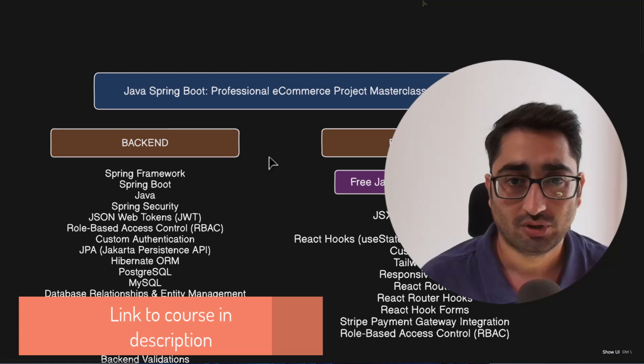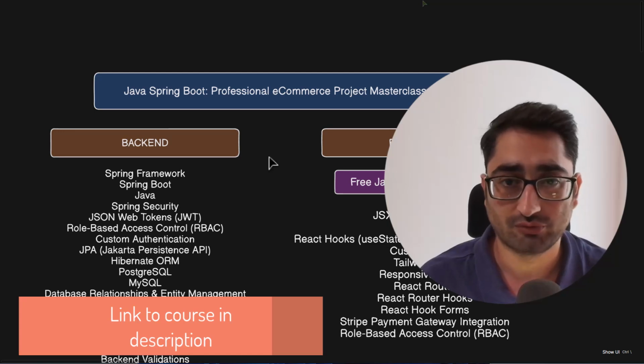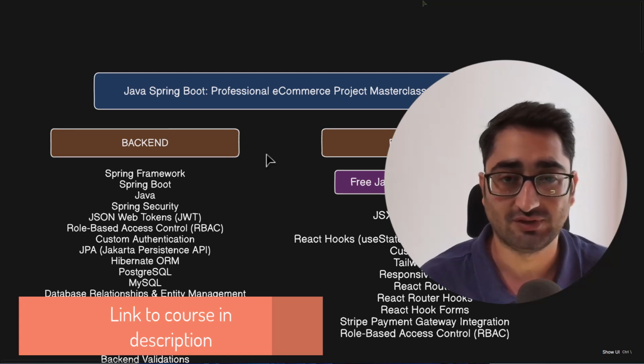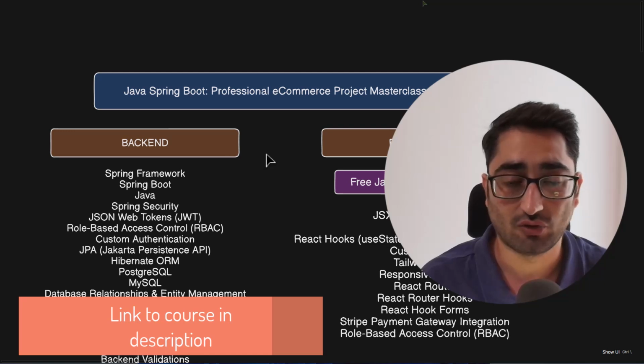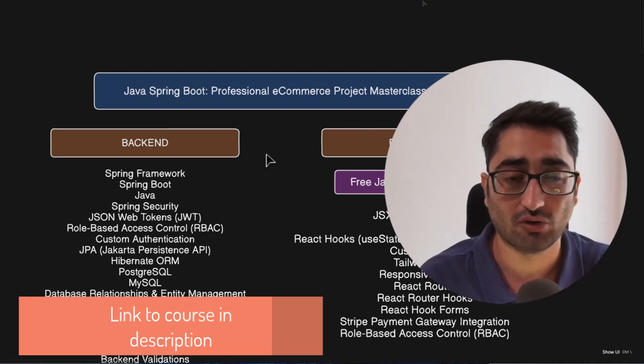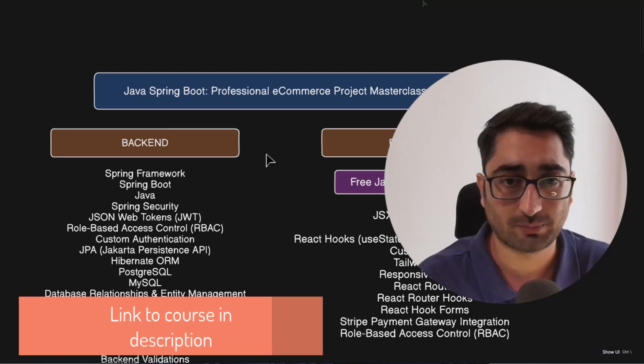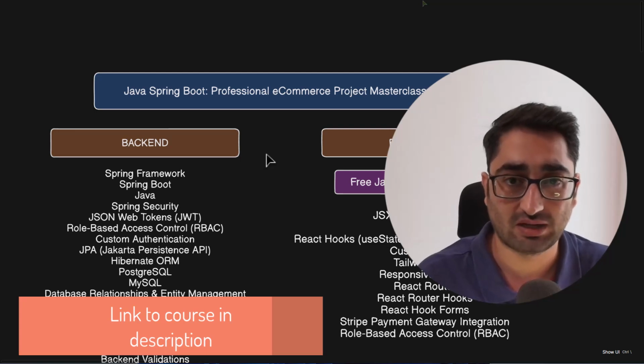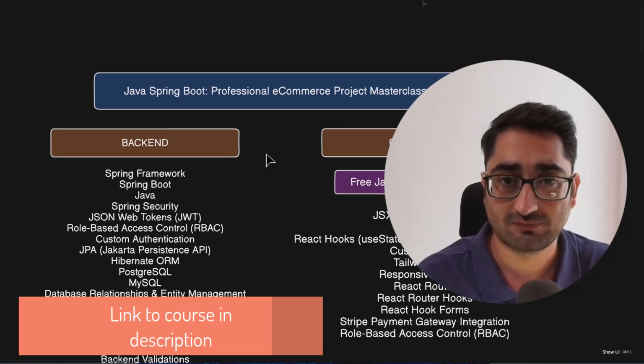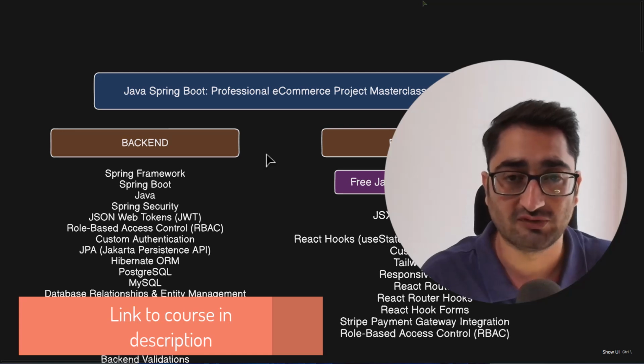So people who know about this course, they know this is a full stack e-commerce project based course wherein we learn Spring Boot by building a real world e-commerce application. And this is not a normal application. This is a production grade full stack application. Okay. Full stack application meaning it has a backend wherein we build backend APIs and then we create the front end as well that is going to consume this API. So it's an end-to-end project that we work on.